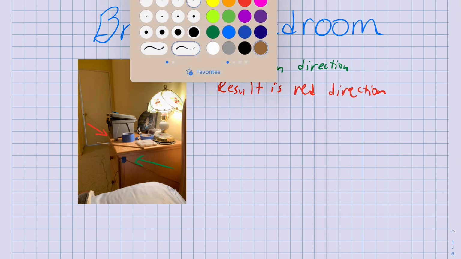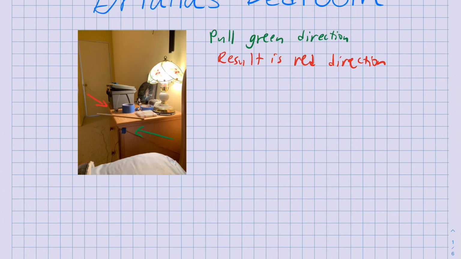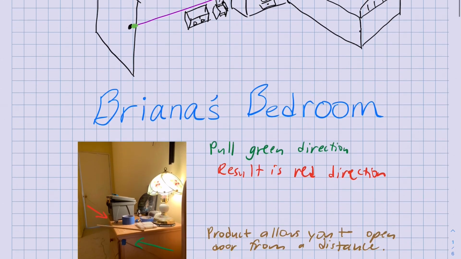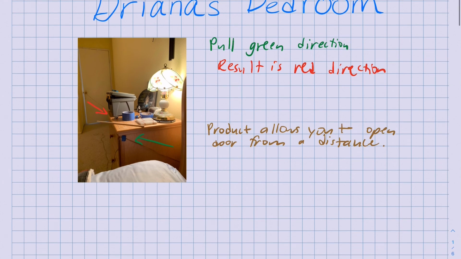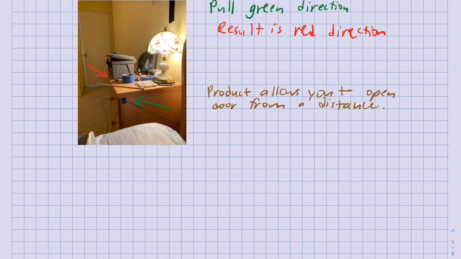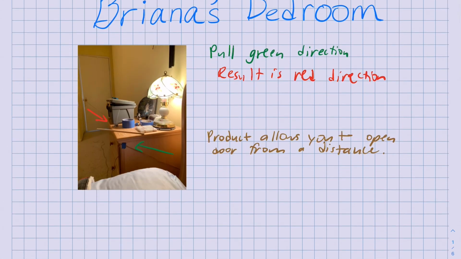And you should always have a final statement that says what your product does. So in this case, product allows you to open door from a distance. And bam, that's our proposal. So we have our diagram, we have our final result. Our prototype in this case ended up being our final result. It isn't always. And we have our explanation. So obviously if this was a very professional proposal, there would be a lot more details. But in this case, this is exactly what we're looking for, a homemade, just your own reference kind of notes.